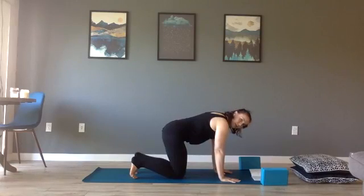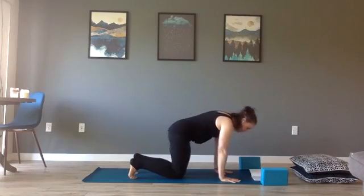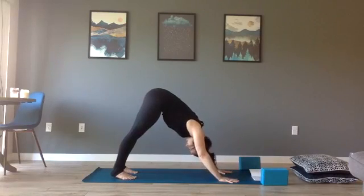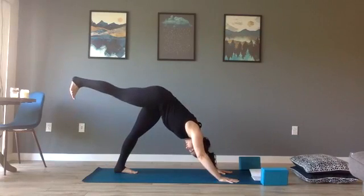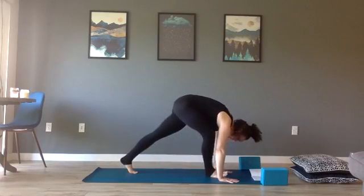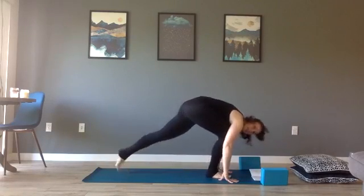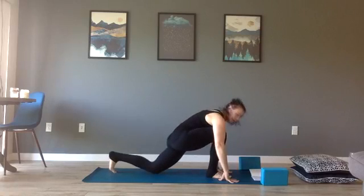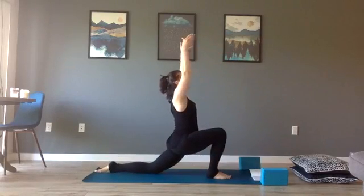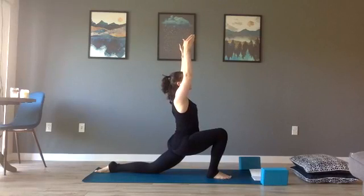So hopping up onto those toes, we're going to push up into a downward dog. Deep breath in here. Exhale out. Right leg comes up to a three-legged dog. Flexing those toes. Exhale, bring it through the middle. And coming down to a lunge with your back knee down. Arms come up.